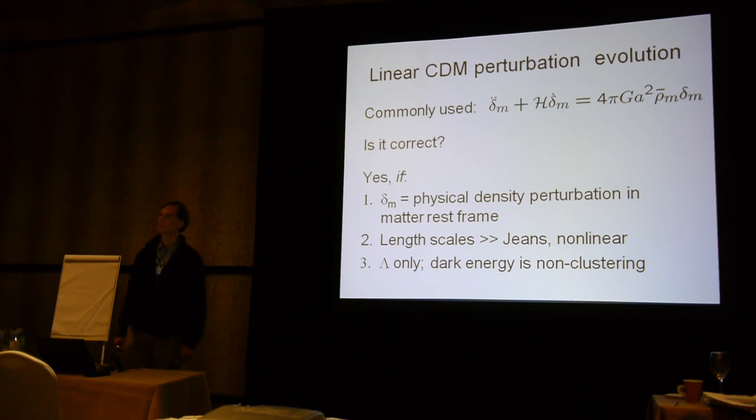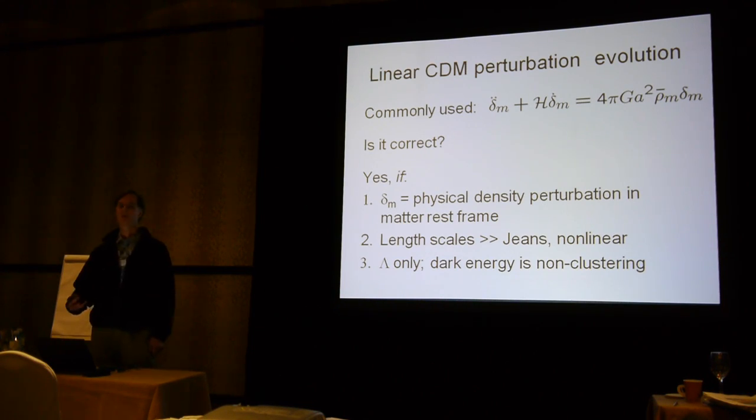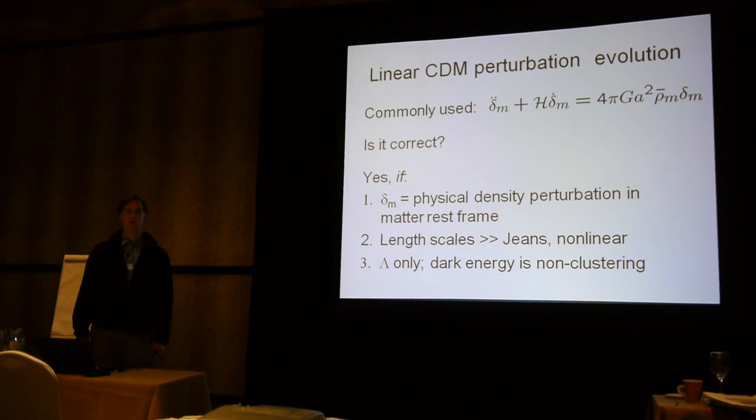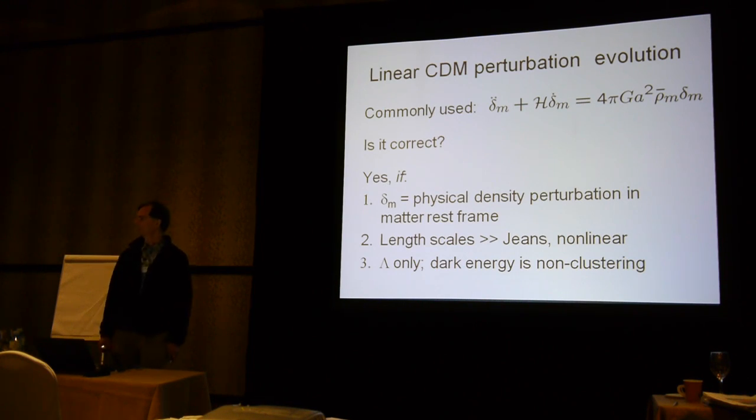What one should do is to define the physical density measured in some Lorentz frame, for example, that at rest in the matter. And if one does so, then one obtains a density perturbation, a gauge invariant variable that is a combination of the variables I introduced last time. And one can write down the equation of motion for that gauge invariant density perturbation. Here I'm calling it delta sub m. In the previous lecture I called it nu for the number density perturbation.